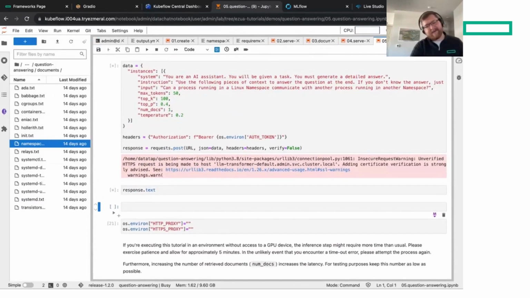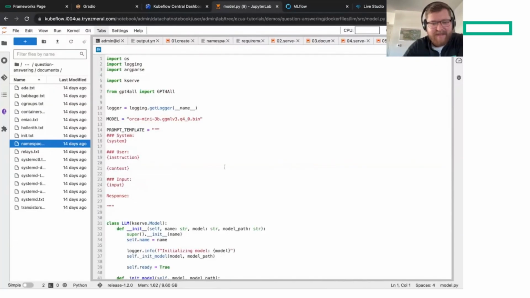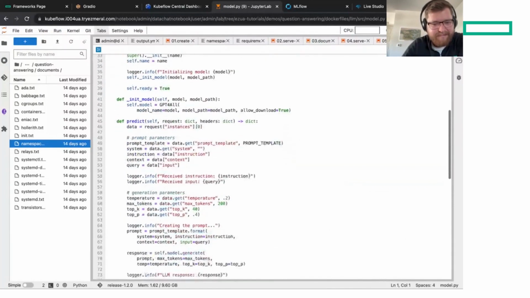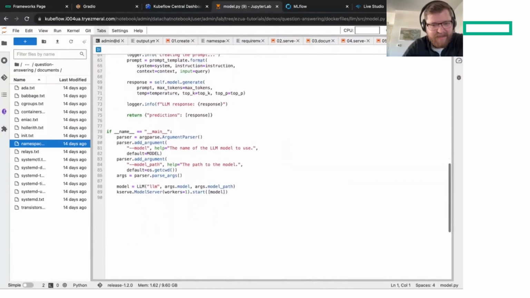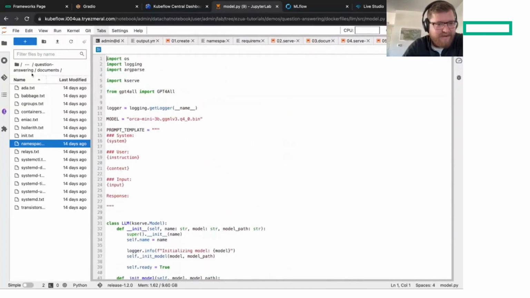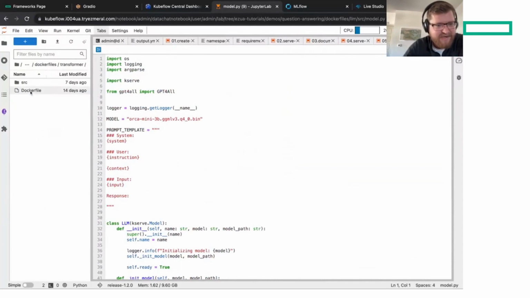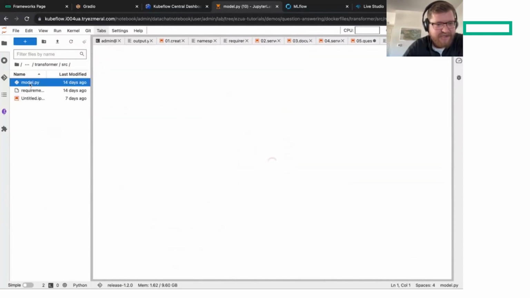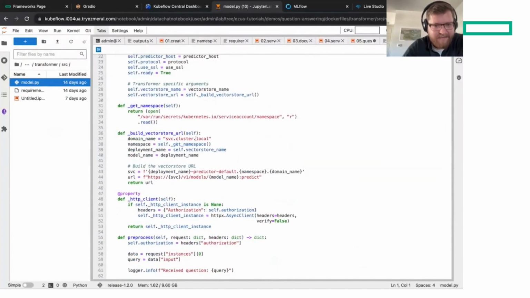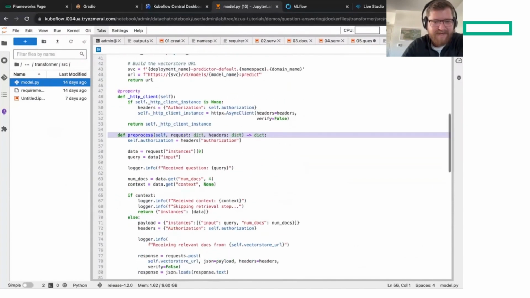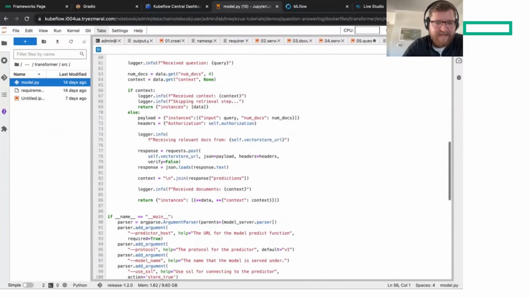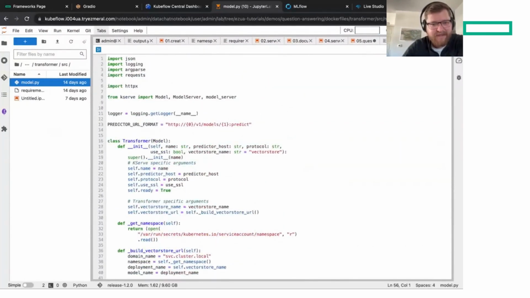And this is going to take a sec. It's going to take a bit to inference, while this is inferencing locally, behind our environment. But while that's going, here's our model.py for the LLM. If you're interested, you can take a look and see actually how this is all working. Or maybe you want to ask, how did they build these Docker files? We provide the Docker files. You can check out the transformer, and from here, the transformer's model.py, how we handle building the vector store, and how we handle the pre-process. And you'll notice that it then automatically calls our predict endpoint.